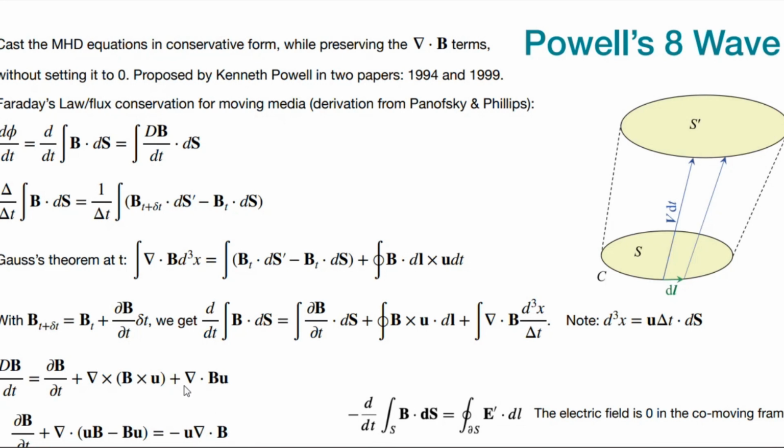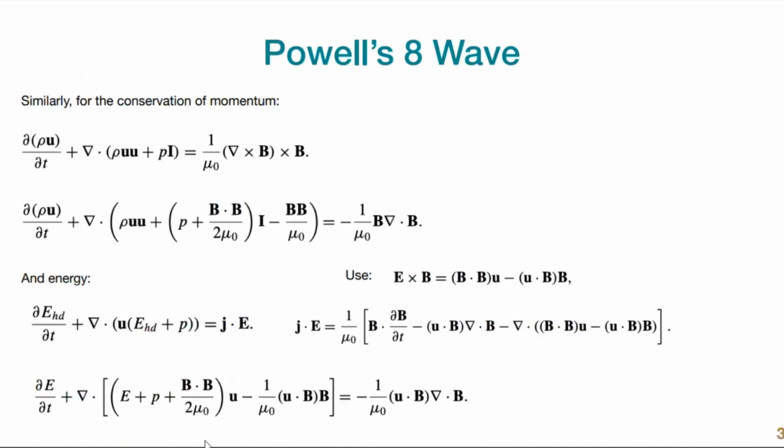So you can actually transform this curl of B cross C with the divergence of this tensor. This is how you write the conservative form of the induction equation in MHD. So del B del T plus divergence of UB minus BU. If you just work out one of these coordinates, you will find this and this are the same. But then now you have a source term of divergence B.